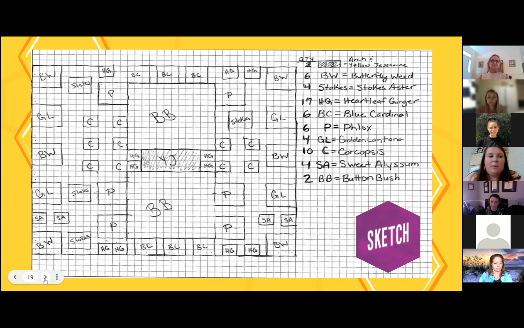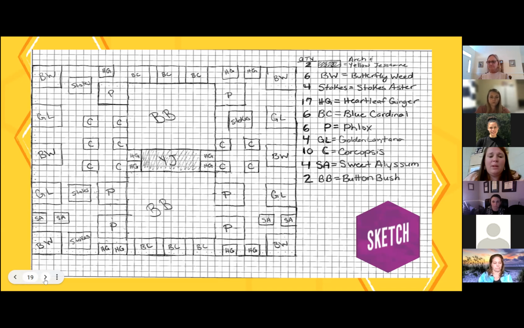So if it said that it was going to be, let's say, 2 feet for the butterfly weed, right in the top right corner, top left corner, it's in both, they knew it was 2 feet, so they were going to need to use 4 blocks. We told them to plan on us planting it smack in the middle, so make sure they had enough area around it for that growth that's going to be happening.